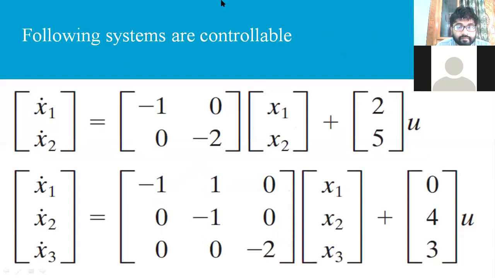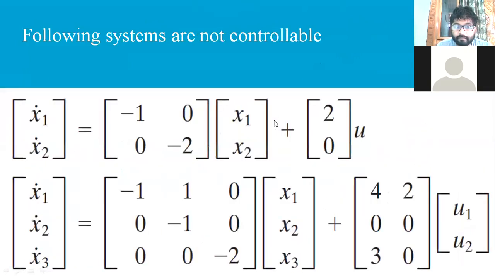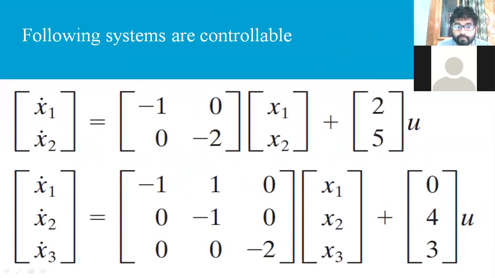See this. So carefully observe. So these two are distinct eigenvalues. No term is 0. So it is parallel form only, where the equations are decoupled, then the system is controllable. Then the system is controllable.